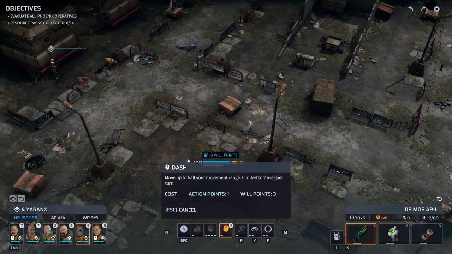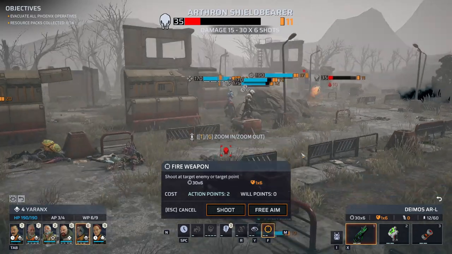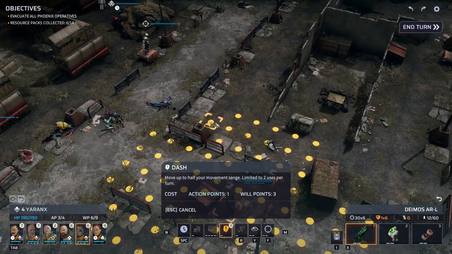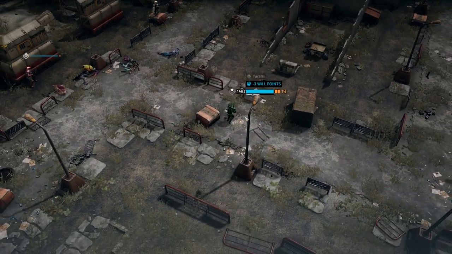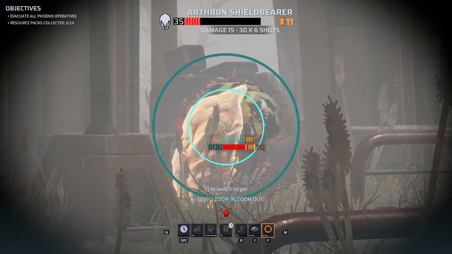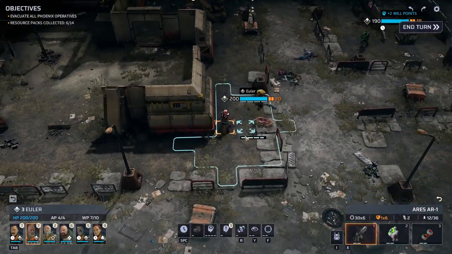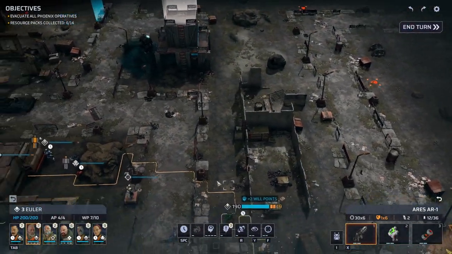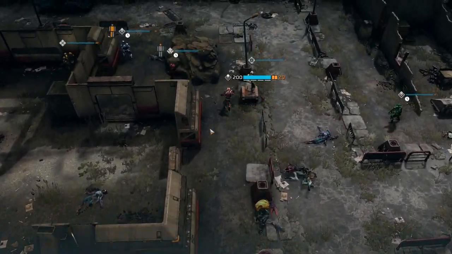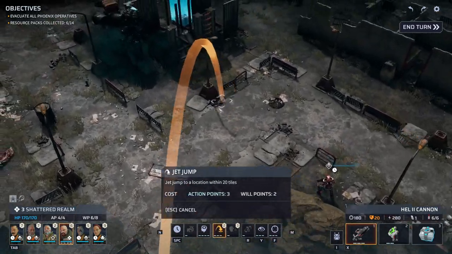Drank has enough willpower to start sprinting. Oh, that's a bit far. Let me get closer. Ready to engage. I think we're good. Kill confirmed. Nice one, Dranks. Good job. He's hitting so well. We're moving further. We still got the jetpacks.